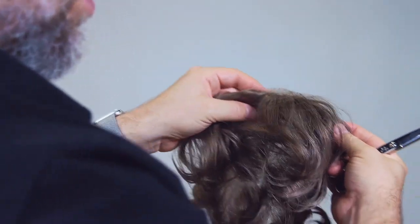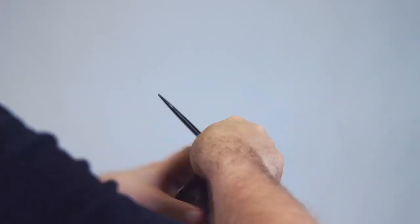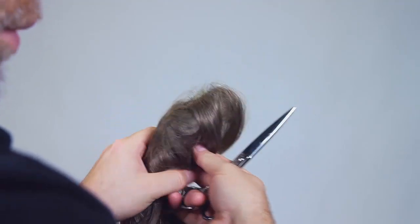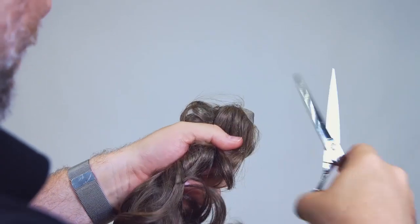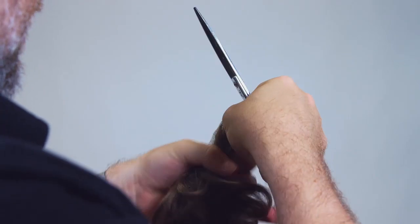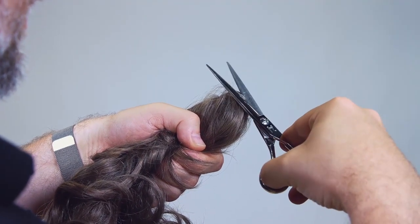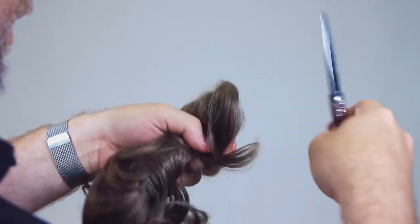All right, so now what I'm going to do is I'm going to look, this is the front hairline right here. I'm now going to kind of reverse what I did, and I'm going to just see from the top angle what that front hairline is going to look like. And if I see anything that I don't like, I'm going to get rid of it. And the great thing about being so precise is that the more effort you put into this, the better it's going to look. So now I'm seeing some inconsistencies and a little bit extra poly base that I necessarily don't want there. So what am I going to do?